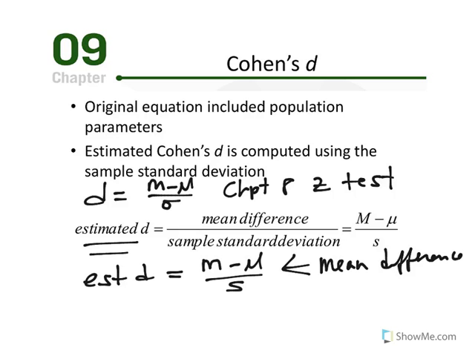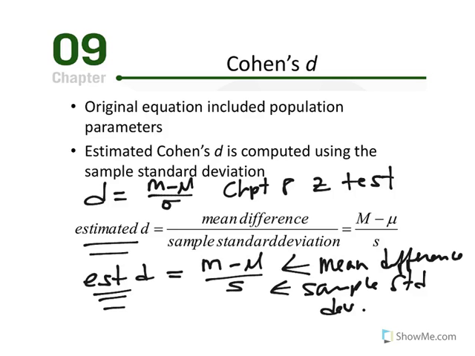And again, what we're doing is taking this mean difference, remembering that the null says that would equal 0, that there'd be no difference, no shift, no change. We take that mean difference and divide it by the sample standard deviation. And when we divide by a specific unit, then we're expressing the quotient, the end result, in those same units. So now we're taking the mean difference and dividing by standard deviation so that our estimated Cohen's d is an illustration of the mean difference between the treated group and the untreated group, and it's expressed in standard deviation units.